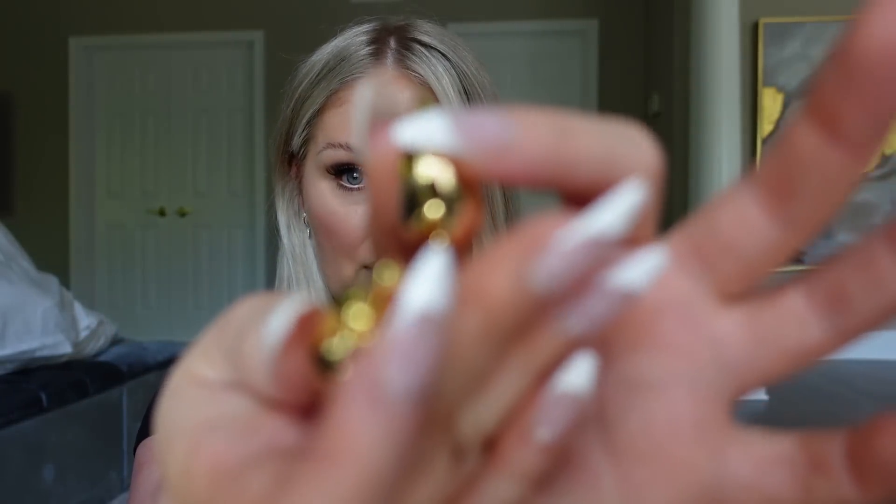First things first, we need to talk about these earrings. I've been searching for this style for so long — they look like a very high-end gold bean earring worth hundreds if not thousands of dollars. I ordered quite a few varieties off Amazon but none were as good as these. They're literally perfect, super cute, and despite looking big, they're actually really light. Great for sensitive ears. They are $14.99 and also come in silver. Best dupe I've found on Amazon by far.